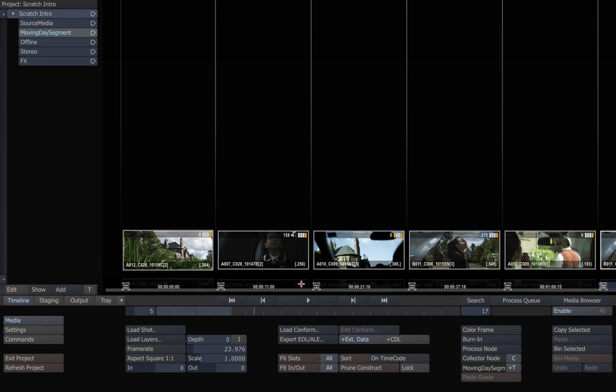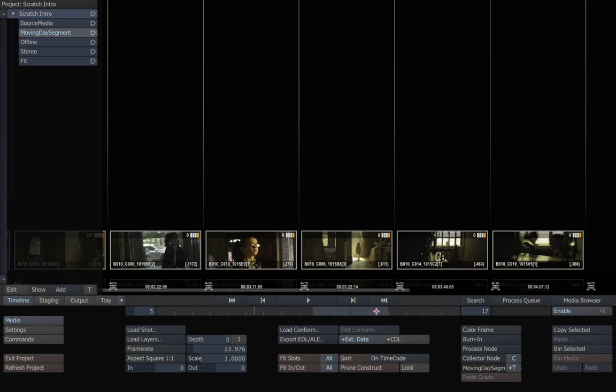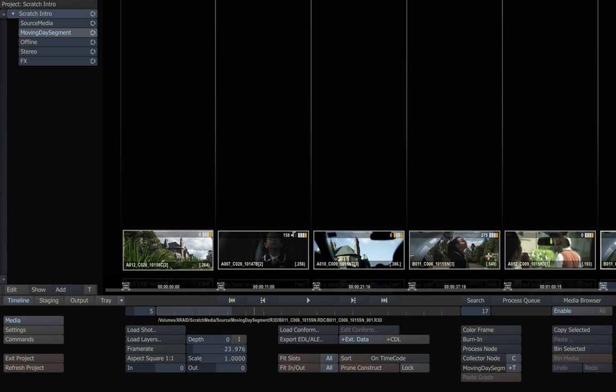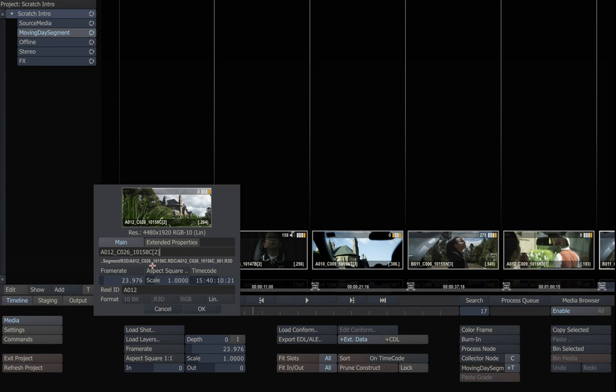Okay, so next thing, we want to just have a look at what we're seeing in the construct. And what we're seeing in the construct is these images, but you can see a bunch of stuff over the top of them, and we should just mention what that is. Firstly, we have some information at the bottom about where the file came from. If I click down here, I actually get a lot more information. So I've got the name of the file, and I've got, for example, the frame rate and various things to do with timecode and stuff.